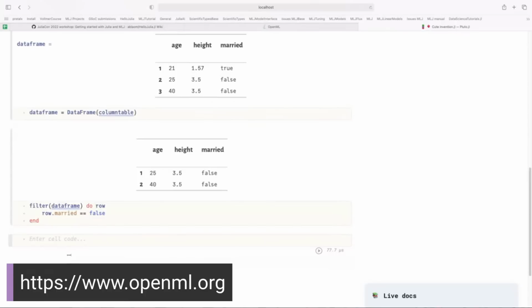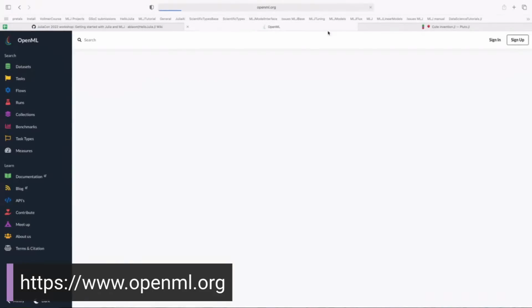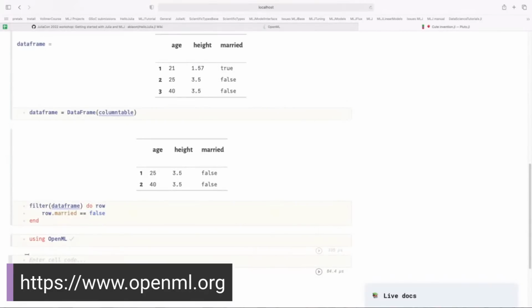What I'm going to do now is introduce a new package, which is called OpenML. Let's hope that loads. That shouldn't be a problem. And now let's grab a data set from OpenML. Now, each data set in OpenML, as I was hoping to show you here, rather than it quite working for some reason, has an associated ID, which I'll show you how to find out in a minute. And we can load data sets in by using their ID.